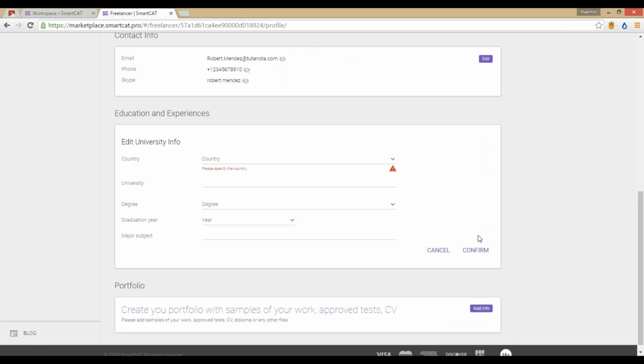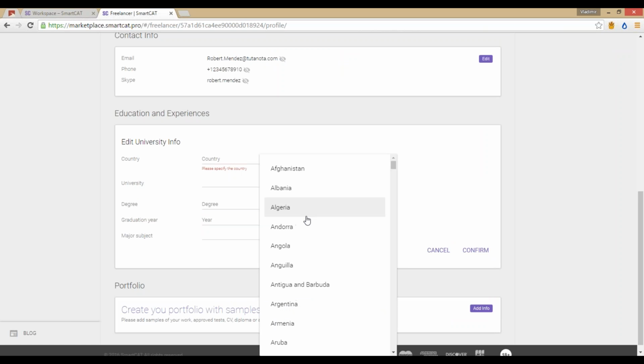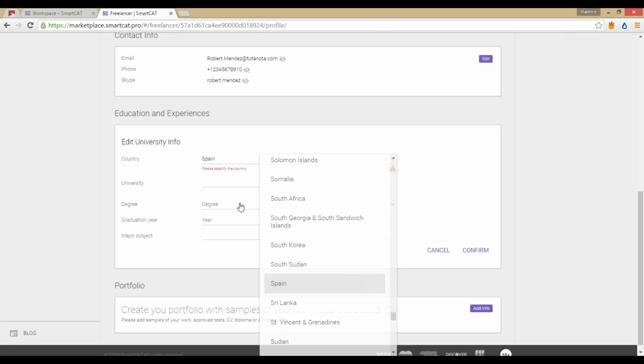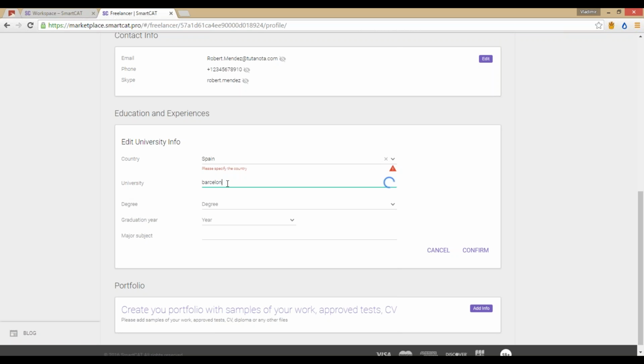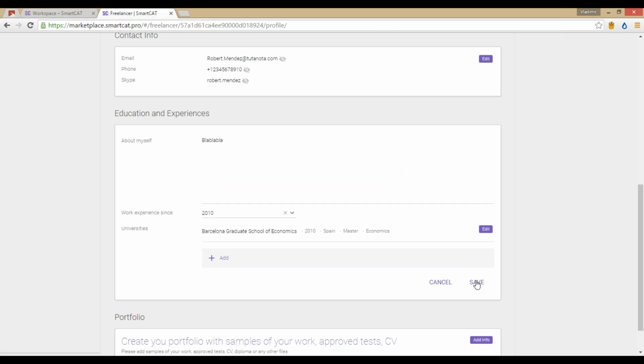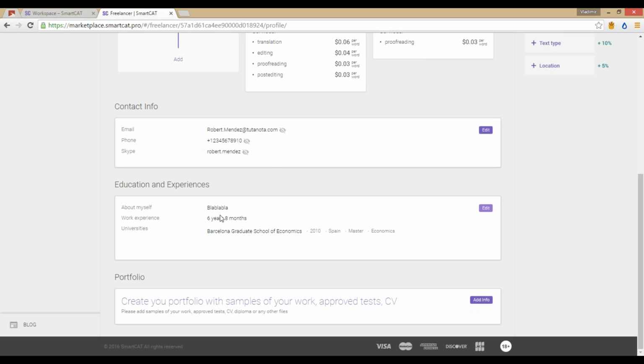For now I will leave it as it is. I think I just forgot to click save the last time. Okay, you have it here. Of course, it does not make sense to write blah blah blah in your real profile.